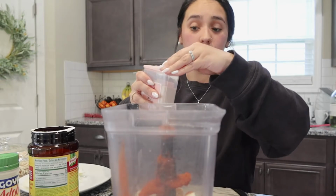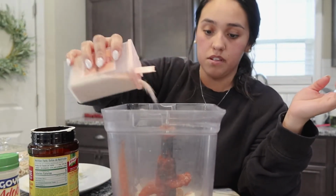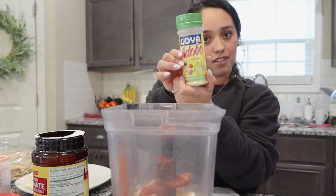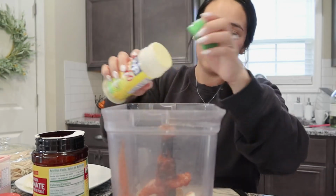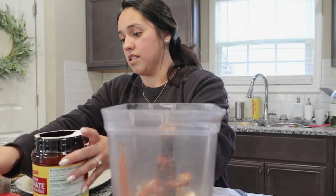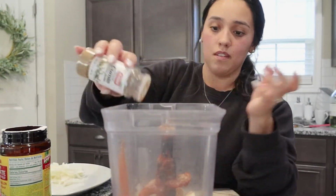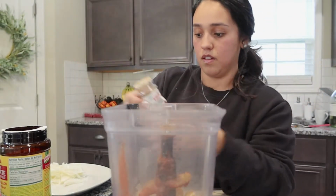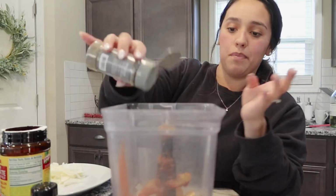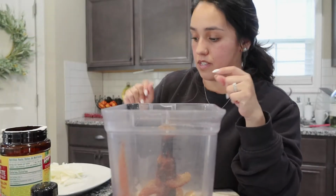Just put salt for taste, and I would add on as I go. So just a little bit of salt. And then we're gonna add just a little bit of adobo. Not too much, just a little of this. Some cumin. Okay. And then a little bit of pepper, just for taste. Pepper is always for taste.